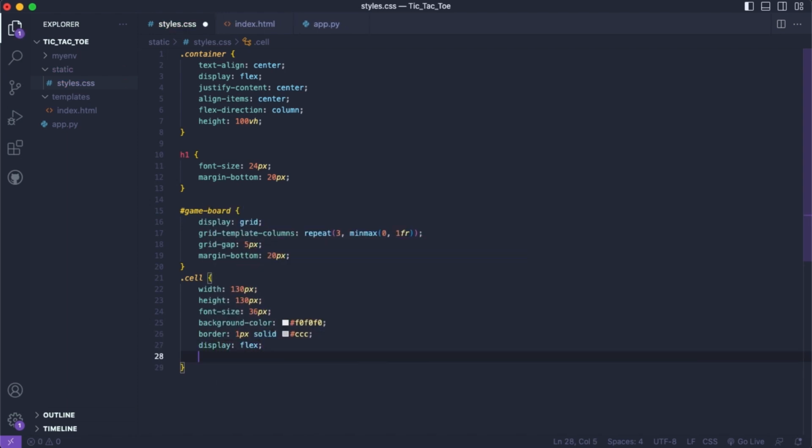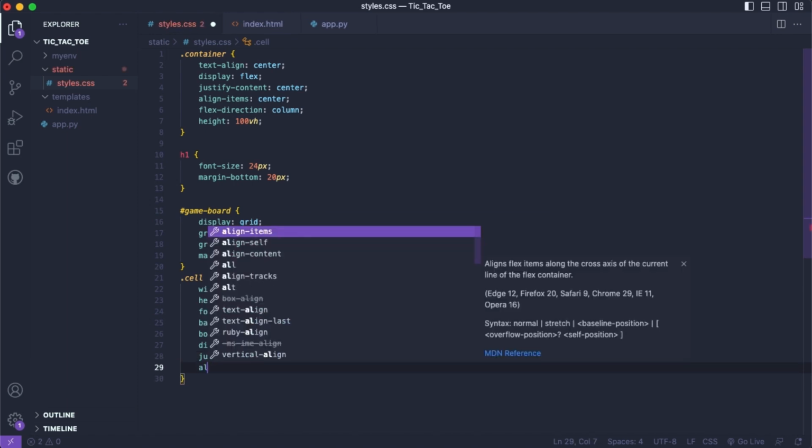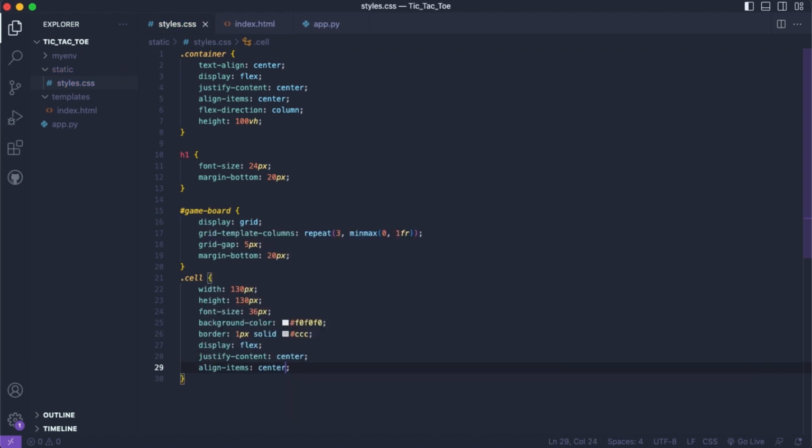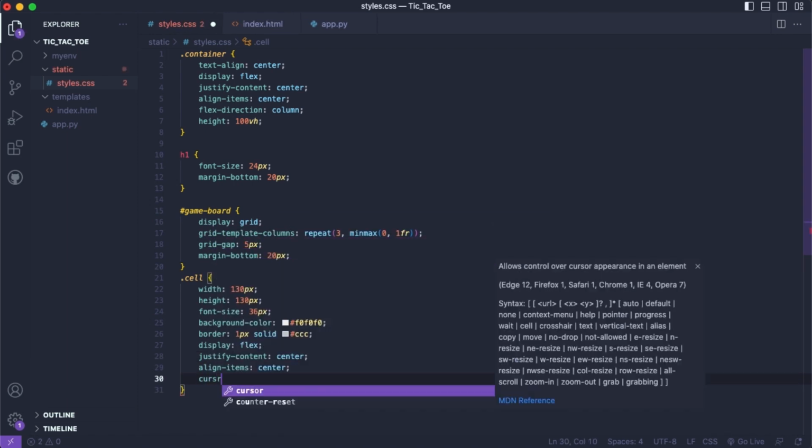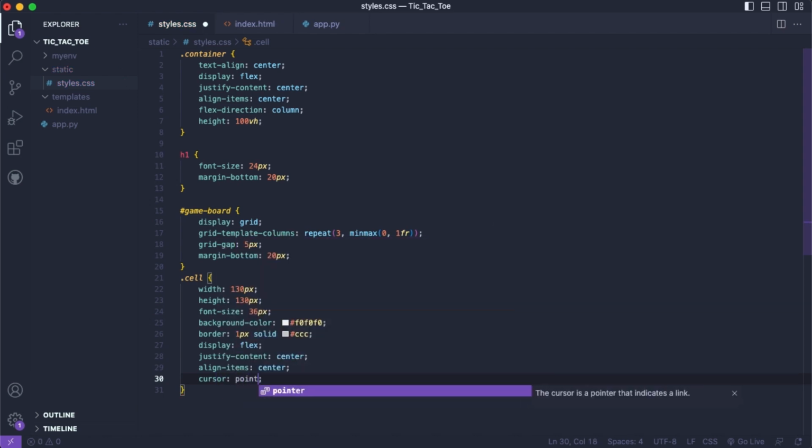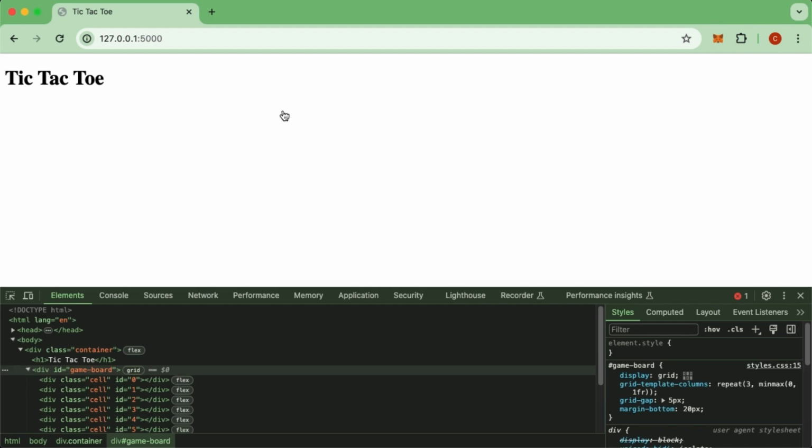And then we'll say display flex, justify-content center, align-items center, and that will put each one in the middle. But then if we add cursor pointer, it will just mean that it looks like it's able to be clicked on.